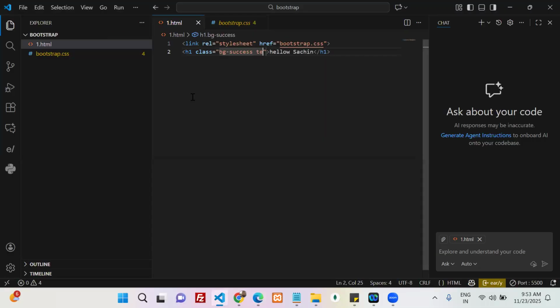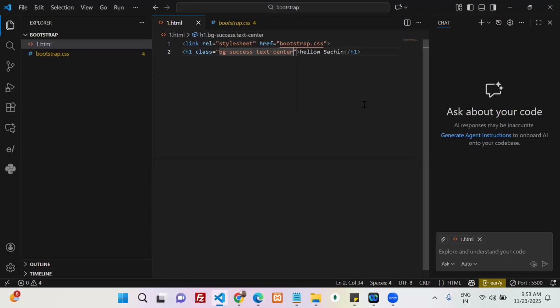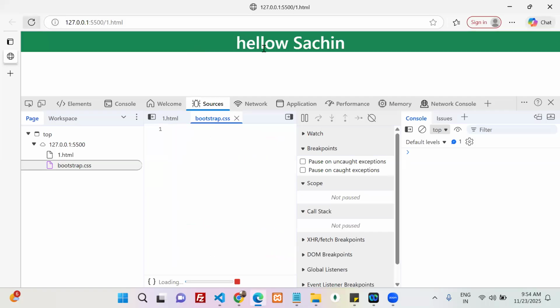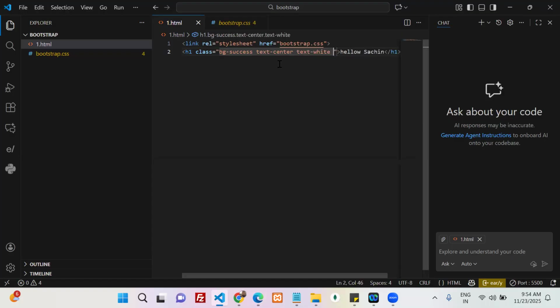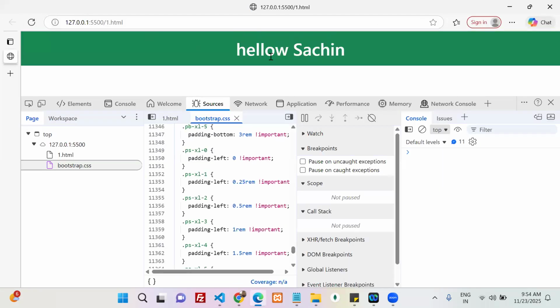I want the text in the center. Text center. Now my text is centered or not. I want the text color white. Now this is in white color or not. I want padding top and bottom. Now you get padding top and bottom or not.